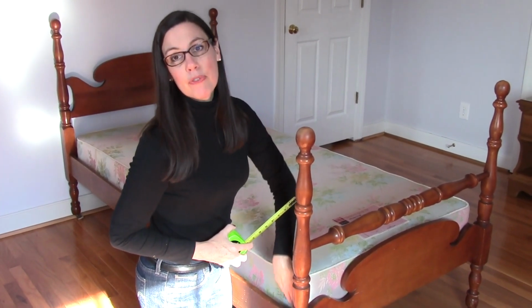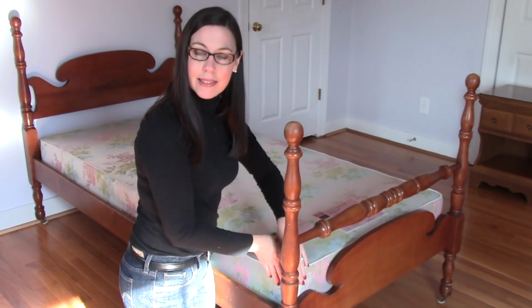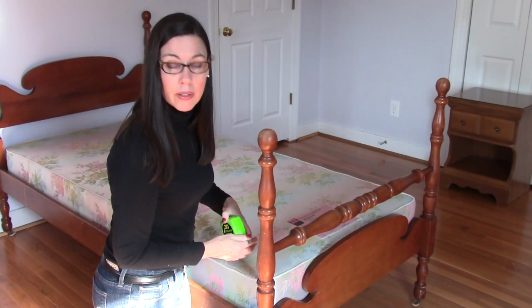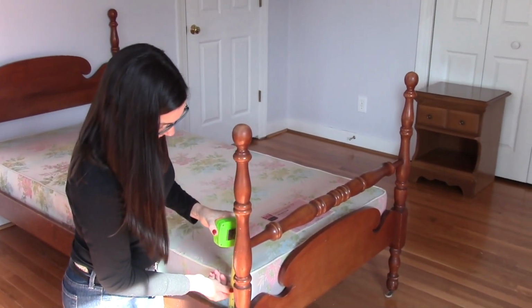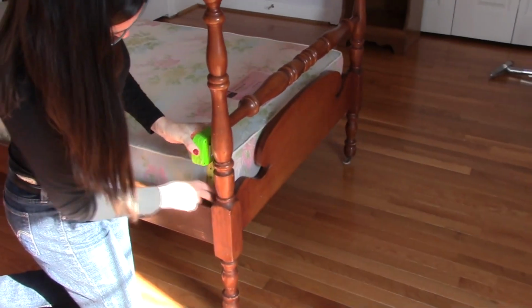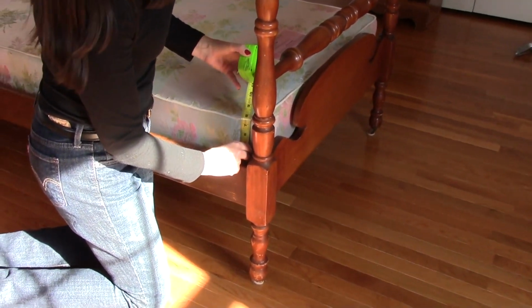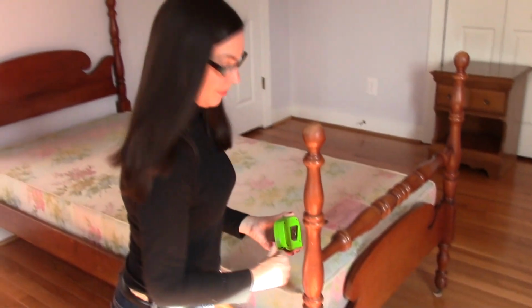I'm also going to measure for a gusset. The gusset is where the foot ruffle and the end ruffle meet, and it makes a little V, and you don't want to see the box springs. Sometimes they go all the way to the floor, but there's a piece of wood inside of here, so I'm just going to measure down to where I hit that piece of wood, and it'll be 7 3/4 will be the length of the gusset that I'm going to put on each corner.